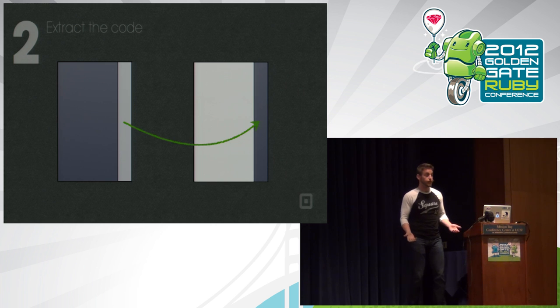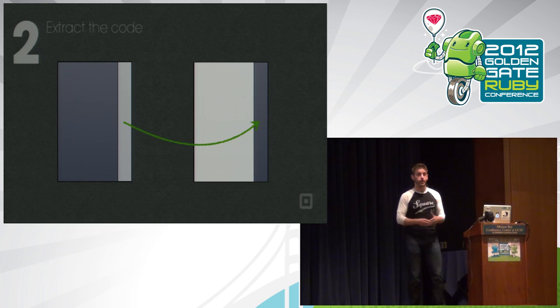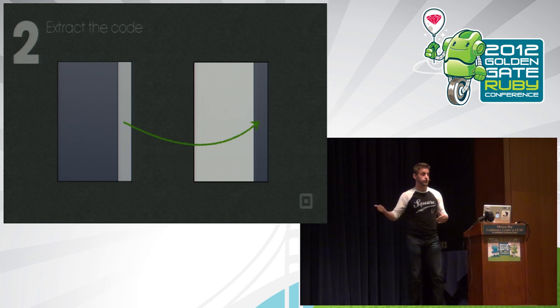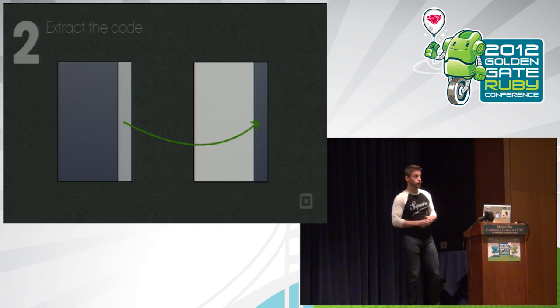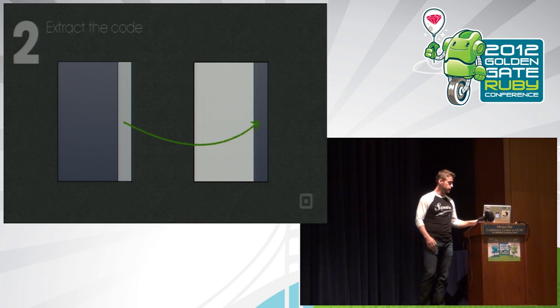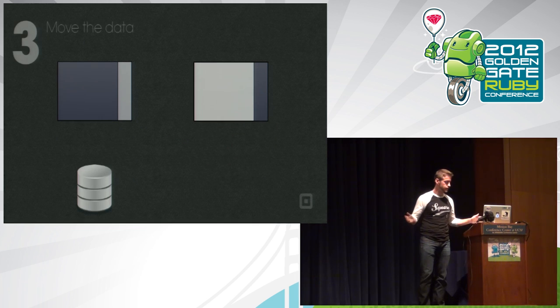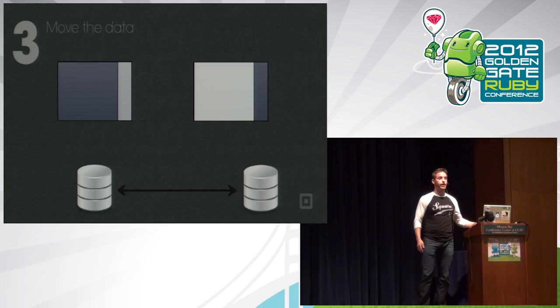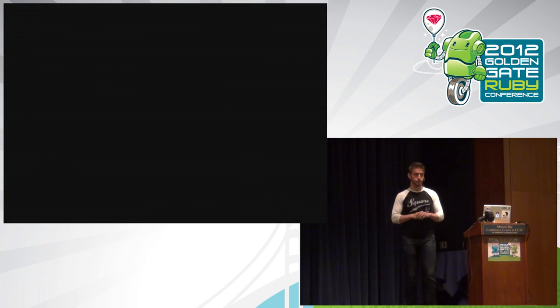Now, in reality, with the way we write Ruby app Rails applications, you're going to have to modify a lot of files to do some operation like this. But that's somewhat inappropriate. You should have to be deleting or moving or adding files, not modifying them to pull features apart. Step three, you're going to have to do something with your data. Maybe in the beginning, they both talk to the same database, and then you replicate it across, and then it talks to the next database on its own.